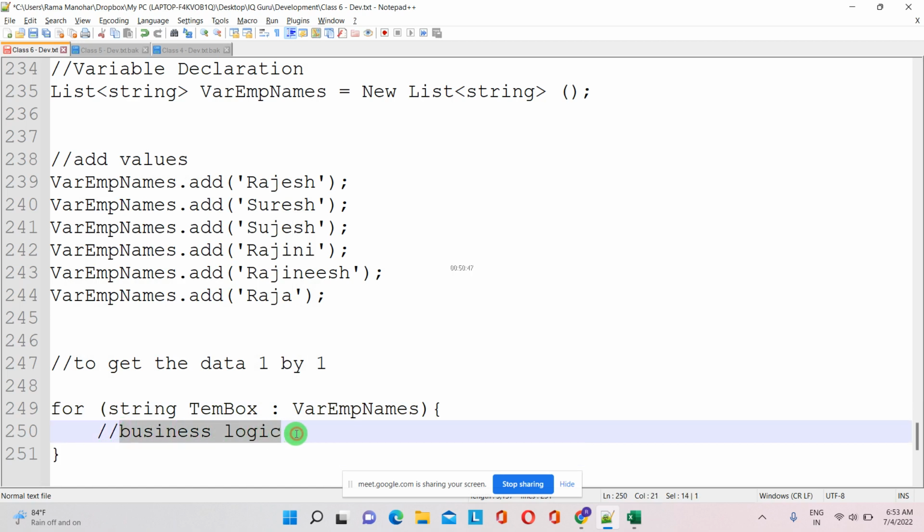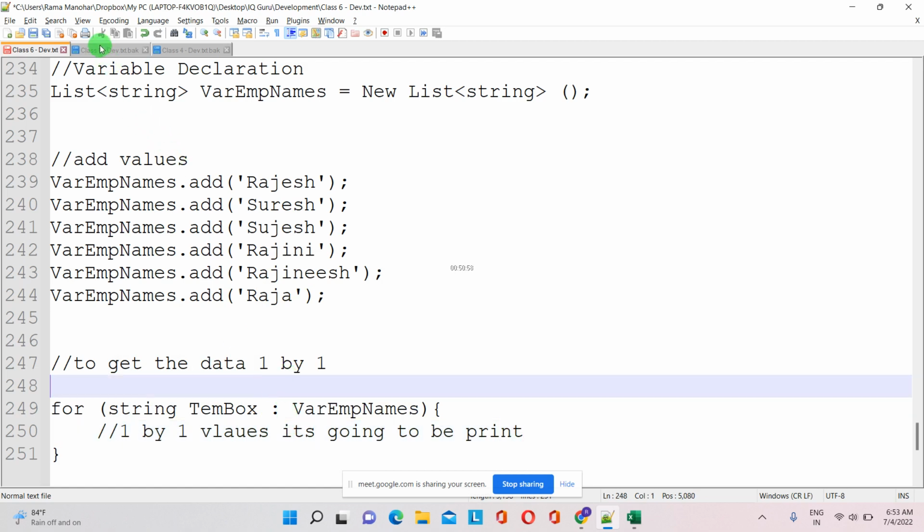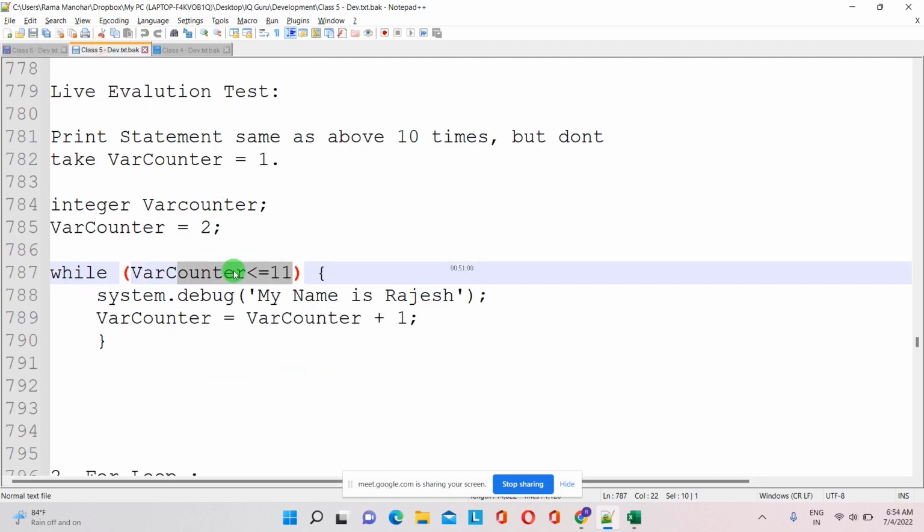One by one, the values are going to print. While we were giving the while counter, where will this counter stop? It will stop when it equals 11. It will get executed till the condition is satisfied.